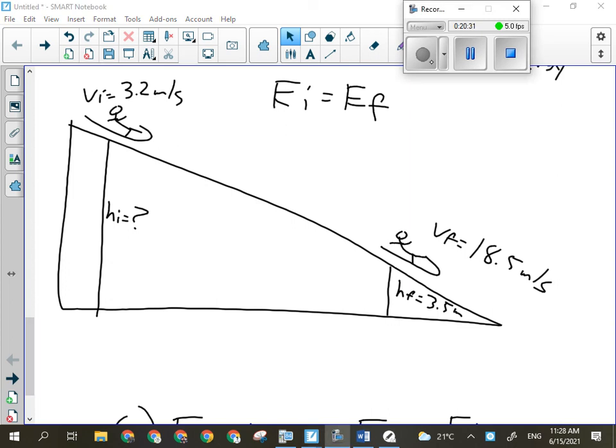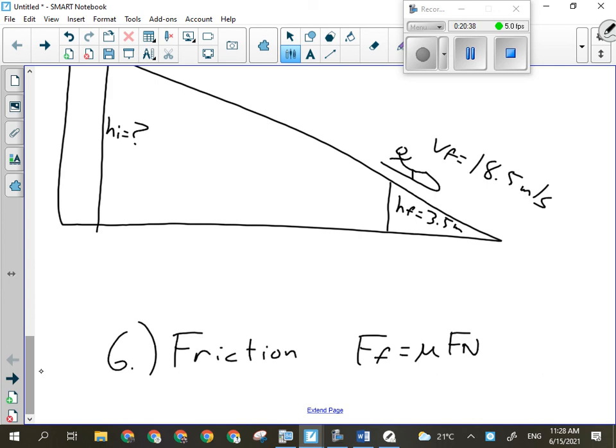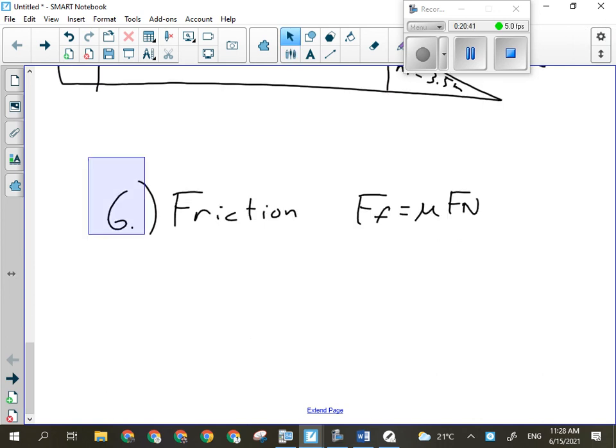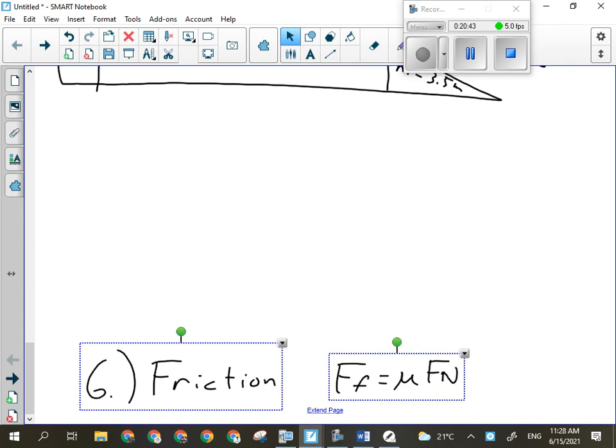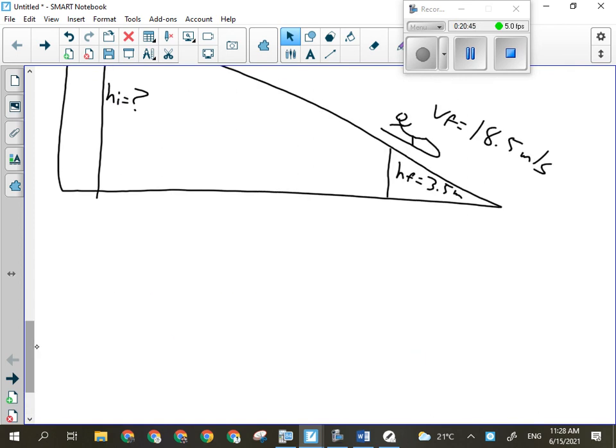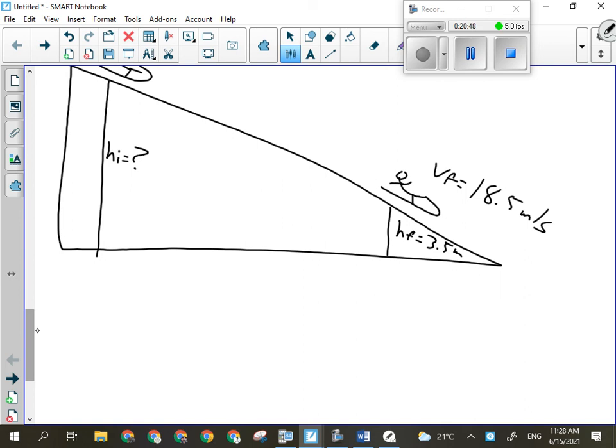All right, so on a conservation of energy question, we got EI equals EF, and then we go from there to outlining the different types of energy and doing the calculations. So for this one, that's going to mean initial potential plus initial kinetic equals final potential plus final kinetic. What we're looking for is part of the initial potential energy, so right away I'm going to subtract the initial kinetic over to the other side, and I'm going to be left with this.